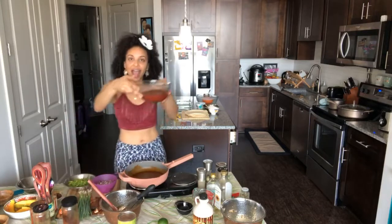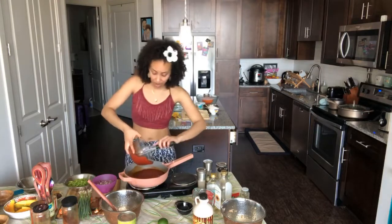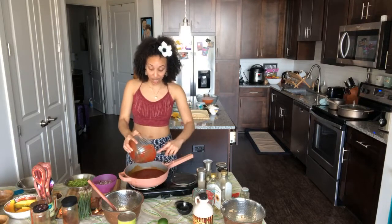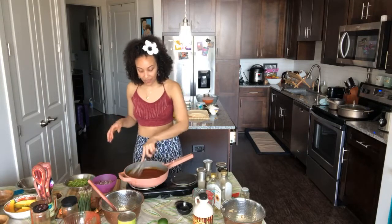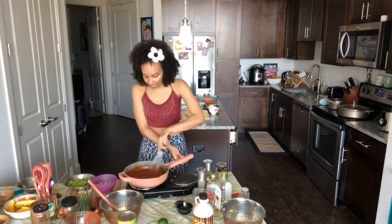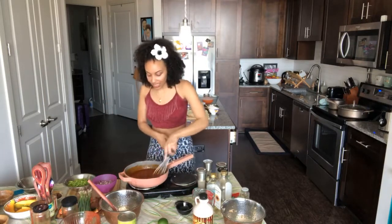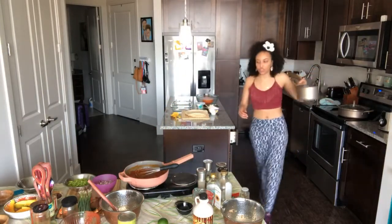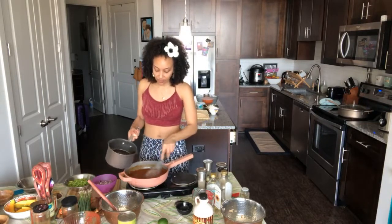All right, next, I want you to add in your tomato sauce. Add in about 1 to 2 cups, depending on however many enchiladas you're making. I'm gonna be making about 8 enchiladas with my tortillas that I have today. And as you can see, I am just whisking everything together, getting it nice and thick with that tomato sauce. Now you can see it's starting to get a little thick. I obviously don't want this the same thickness as tomato sauce. So what I'm gonna do is grab myself some more veggie broth.